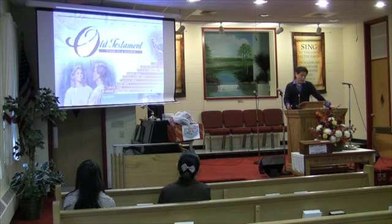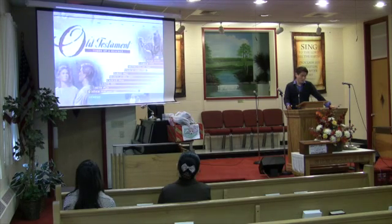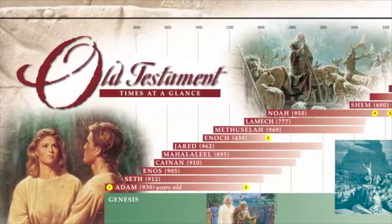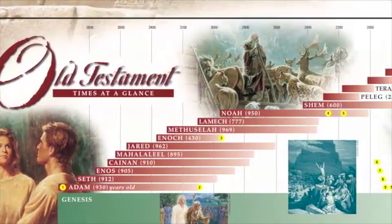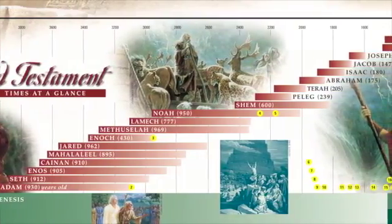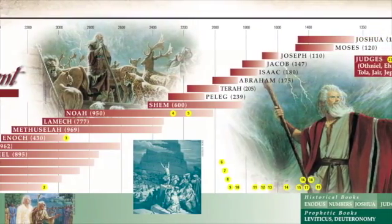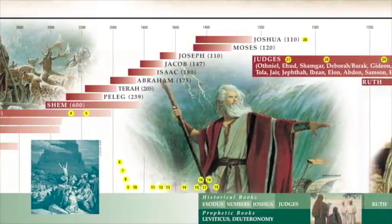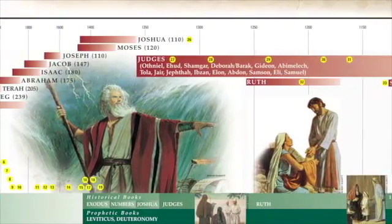Starting from way back, looking in the Old Testament, going to the earliest of human history, we can see that God is a Savior God. Okay, so there's no time to go through every example of what happened. But let me just touch on some of the most famous ones that we probably know of, starting with Adam and Eve. Well, they sinned. And immediately when they sinned, God was already planning how to save them and how to save their children. And their children is us. Okay? So God is already ready to save.